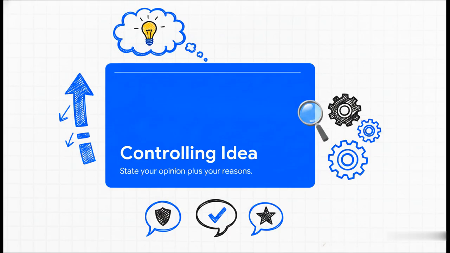A really crucial first step in this formula is the thesis, or the controlling idea. You've got to ground your students in this proper terminology early on during your mini lessons. You need to teach them that a strong fourth grade thesis must be specific, it must be complete, and it has to take a very clear stand. It's not just stating a broad topic, it's stating their precise opinion plus the exact reasons they are going to defend.